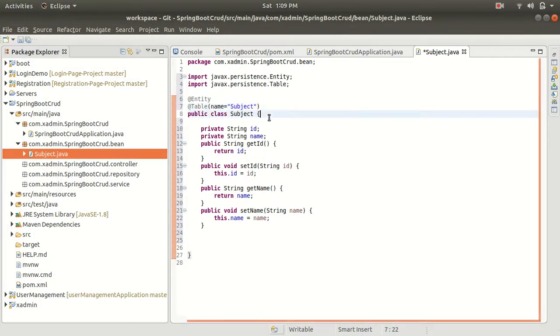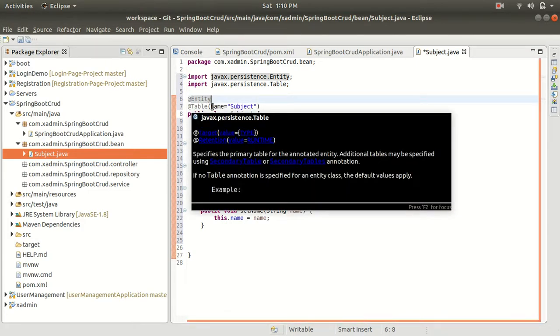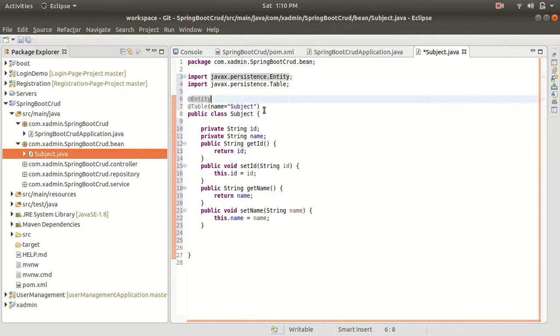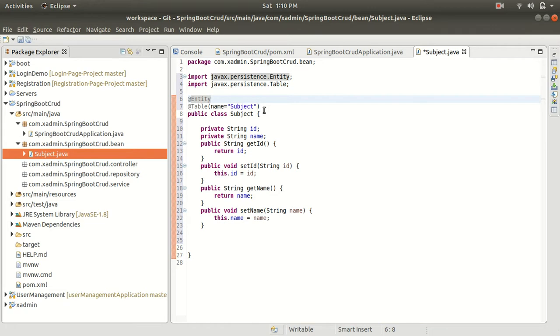All right, so guys, this is the entity class and we have the 2 properties, ID and name, and we have the getter and setter methods, and we have marked this class with @Entity and with the @Table annotation, so that guys, it will create the table inside the database as we start the server, or as we start this Spring Boot application, it is going to search for the entity class.